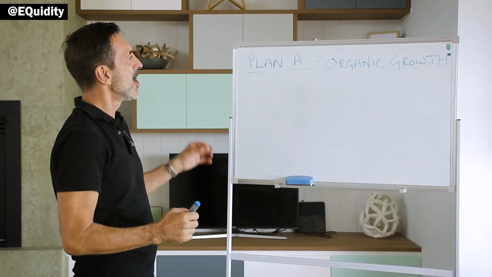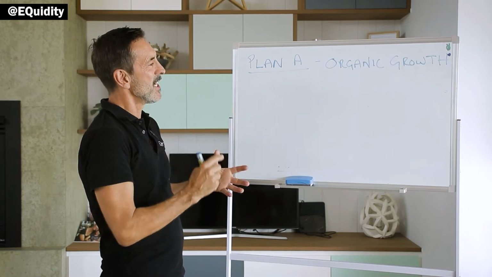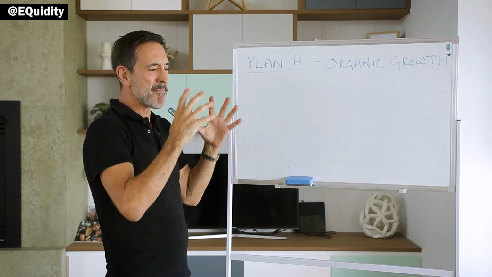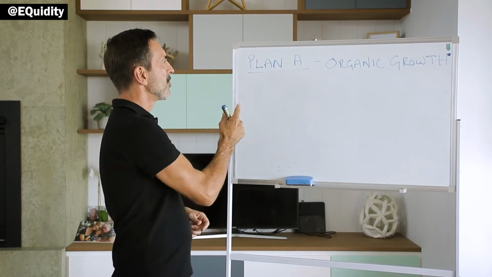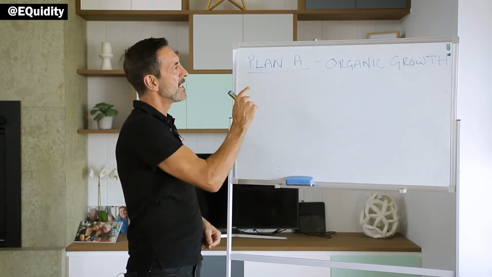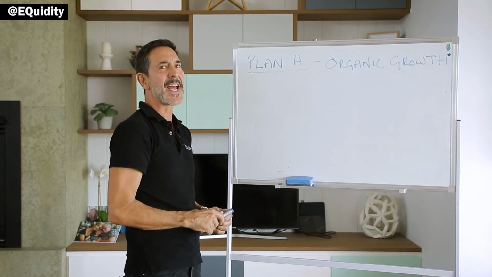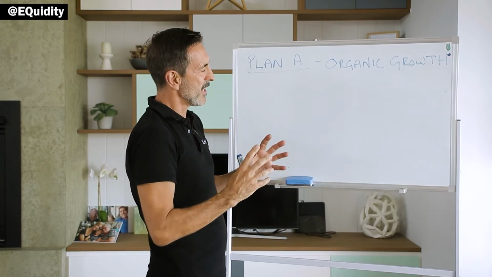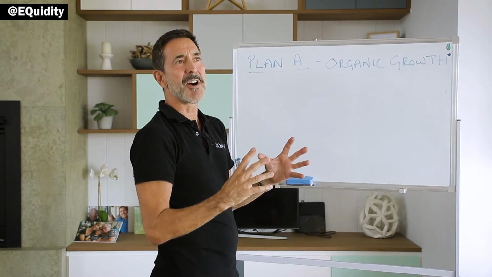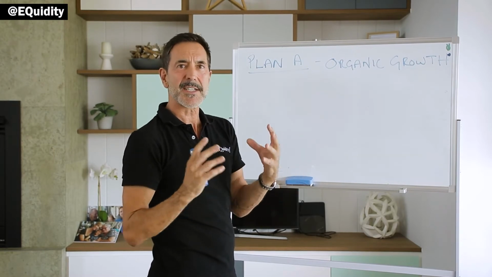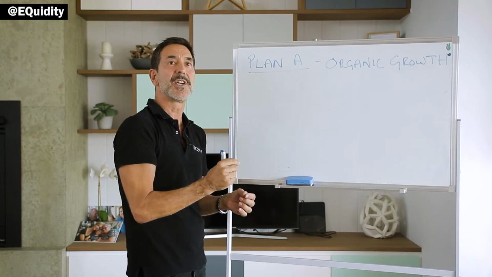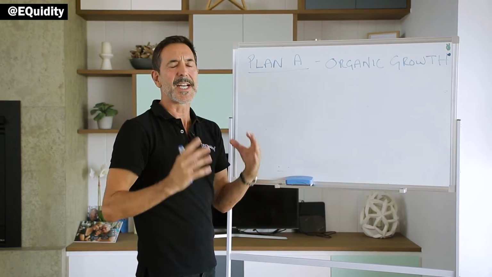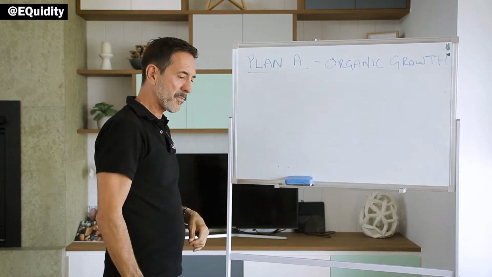And today's session, we're going to dig a little bit deeper into the strategies of creating maximum capital growth out of the investment properties that we buy. Talked about it last week, Plan A and Plan B. Today we're going to dig a little bit deeper into Plan A. That was organic growth. This was the growth that happens to property prices due to economic factors which are outside of our control. But what we can do is we can buy properties which are positioned to maximise the potential growth of that asset.